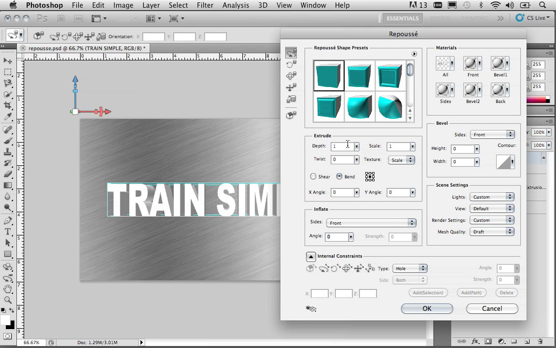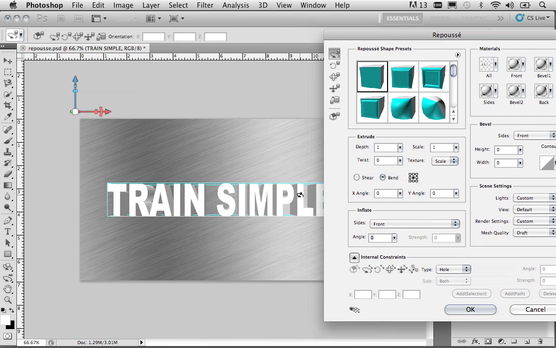The first thing that we can do is we can change the extrusion depth. The extrusion depth is basically the third dimension that you're seeing applied to this text. So I'll go ahead and change that to something a little bit higher. I'll change it to 3. You can type in that text field, or you can open up this little tab here and drag the slider. I find that typing in the text field, you have a little bit more control over the values. They can quickly get out of hand in this dialog box.